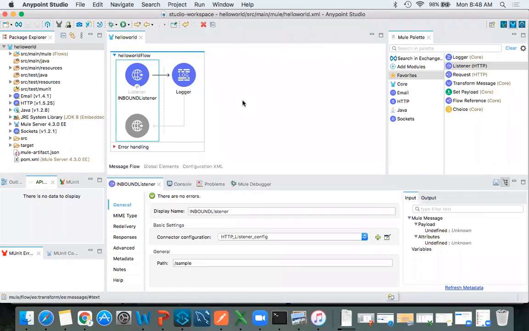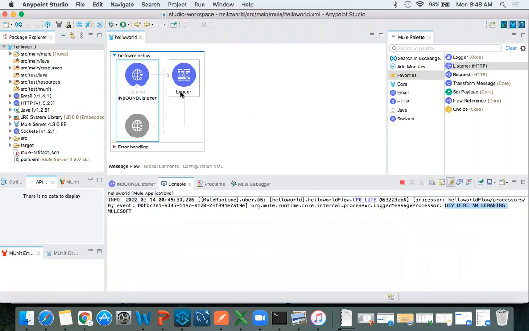So it is only used for deployment, right? Sorry? This Postman is used only for deployment, right? No, for testing purposes, whether our application is running or not. If you provide the input, are we getting the valid output or not. Don't worry, I will show you how to download this Postman.